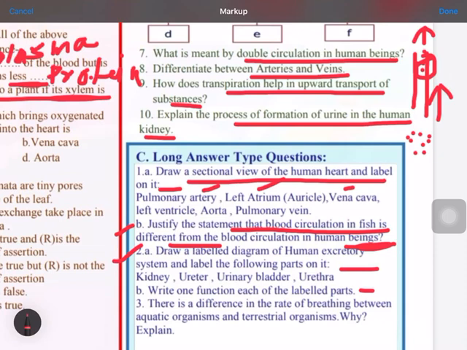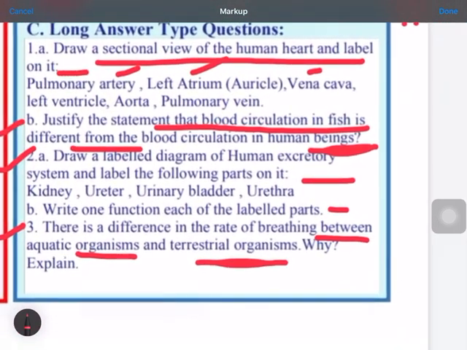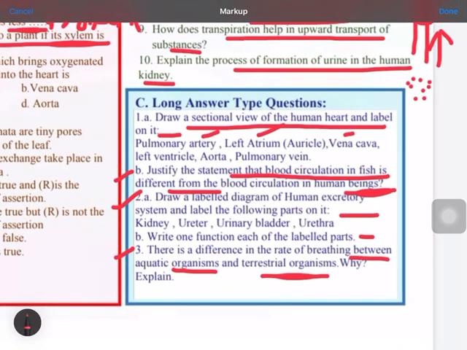Third is there is a difference in the rate of breathing in case of aquatic organisms and terrestrial organisms. Why? Explain. This was a question in the last worksheet also. When we talk of aquatic organisms, aquatic organisms breathe at a faster rate as compared to terrestrial organisms because the amount of oxygen which is present in water is very less as compared to the amount of oxygen which is present in case of air for the terrestrial organisms.